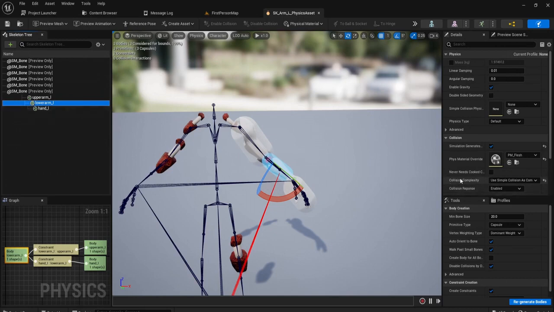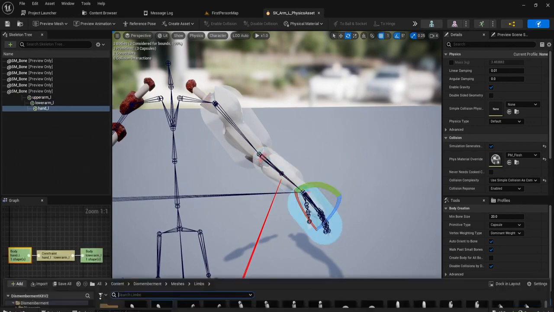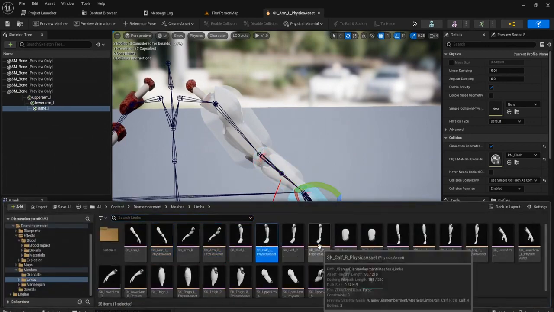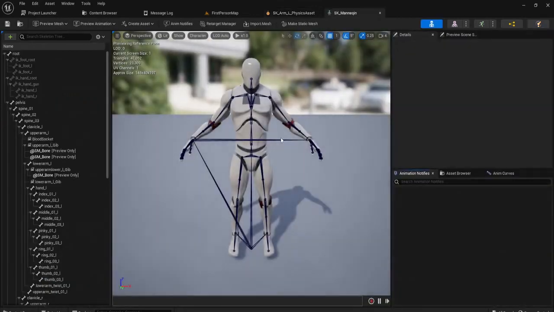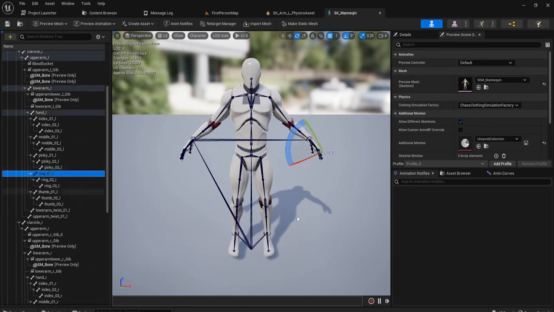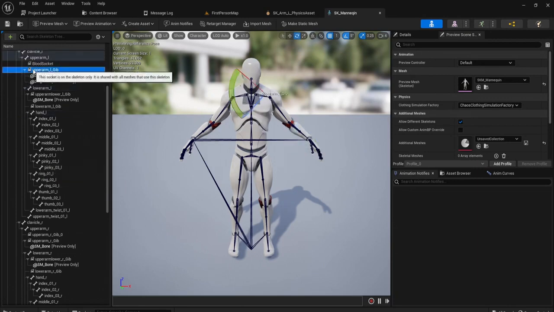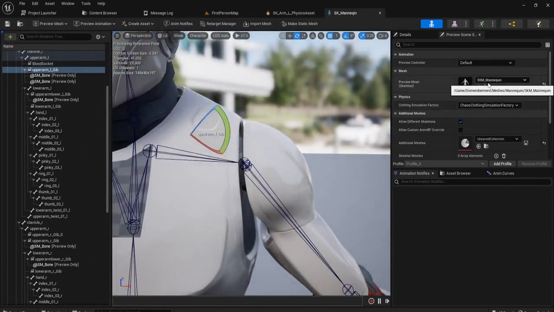And then we also just give it a flesh material, that way once we shoot this in the game, it plays a blood effect. You don't have to do that. And you just do the same thing for every single one you've got. So the next step is, if you go to your original skeleton, since all the dismembered meshes contain the same skeleton as our original character, what we need to do is create sockets. So if you don't already have these, let me show you why we need these.